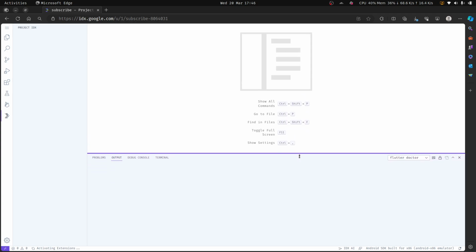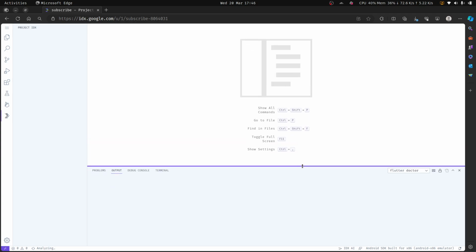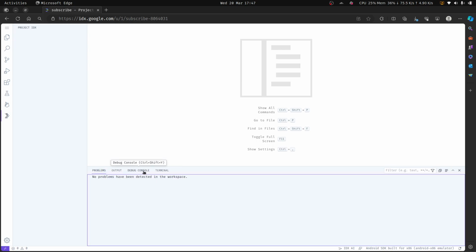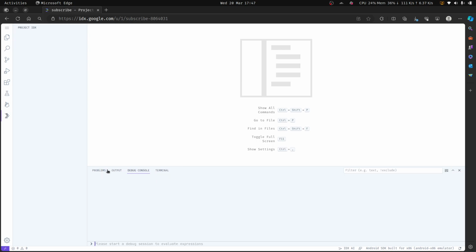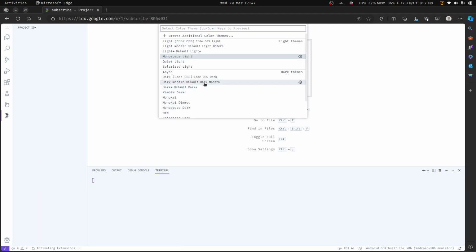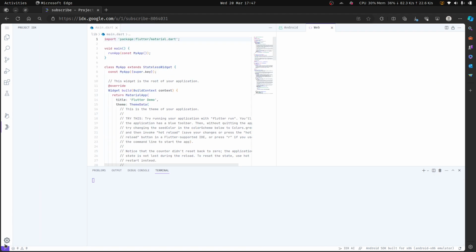Oh, this looks like VS Code. You have a terminal here, and oh, this is nice, you also have the settings. If you come here and go to themes, then color themes, I just want to choose dark.